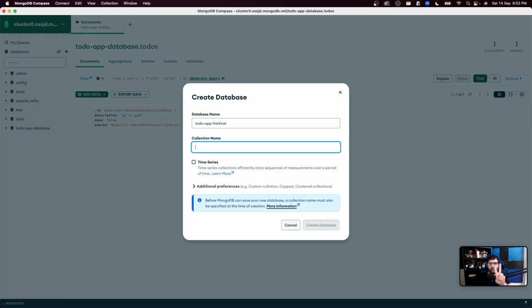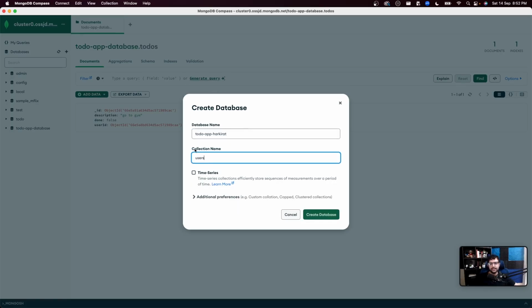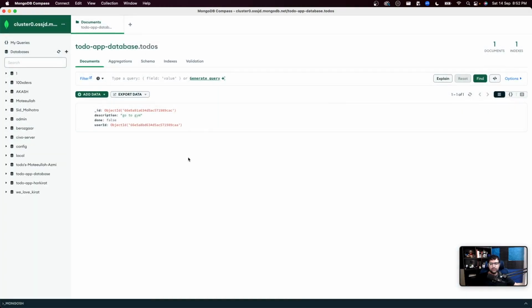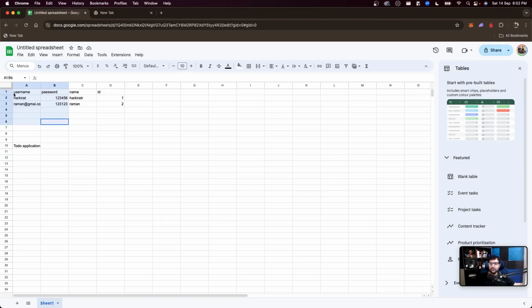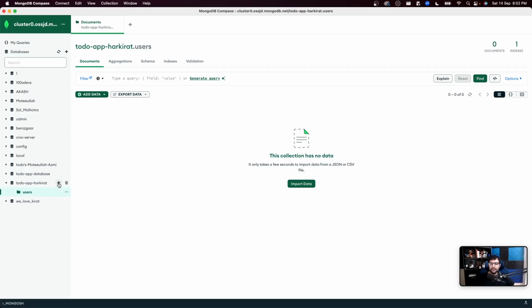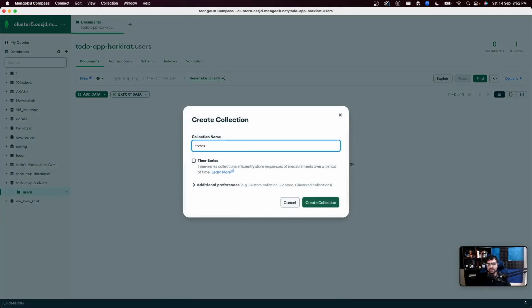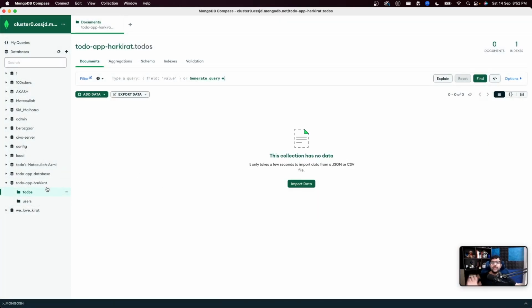And it will have two collections. One will be the users collection, जो मैं यहाँ बना रहा हूँ. The one that I'm creating over here is the users collection. As you can see, a lot of other people have created their own databases here. And what is the other collection I am making? मेरे को क्या क्या store करना है? I want to store the users information. I want to store the to-do information. So the other thing I'm storing over here is the to-dos. यार ये दो मेरी collections हैं. These are my two collections.